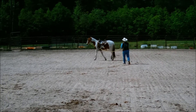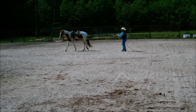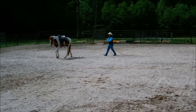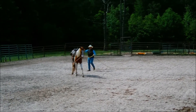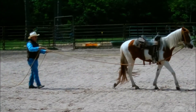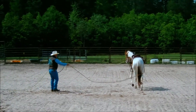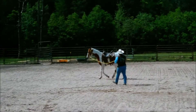As we're driving, you're going to see that I do a lot of turning — turning left, turning right. When I get in the saddle, sometimes with the horse they see you out of one eye and then you change directions and they see you out of the other eye, and it scares them just a little bit, so I do a lot of that, going back and forth. I want to make sure both sides are equally broke. He kind of jumped just a little bit — not quite sure what he jumped at; we'll go back to driving and see what we can figure out.